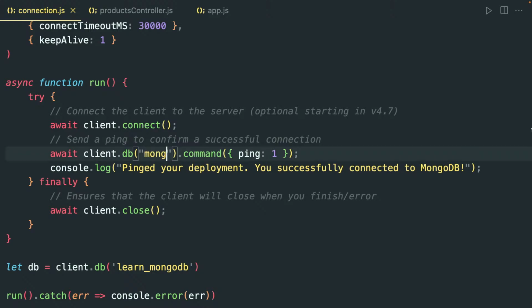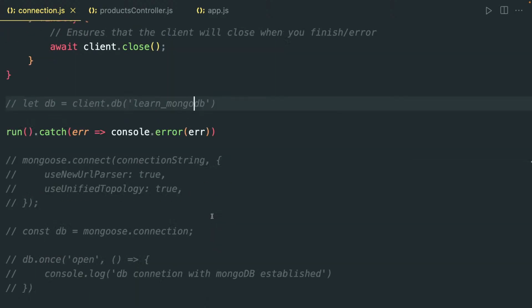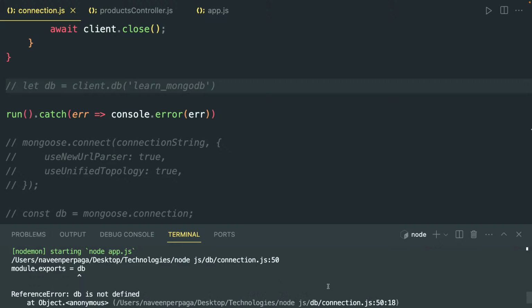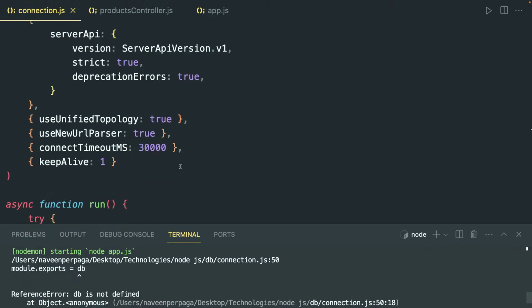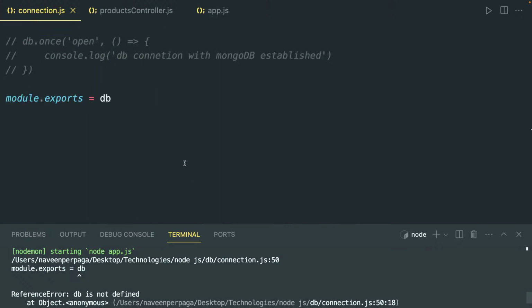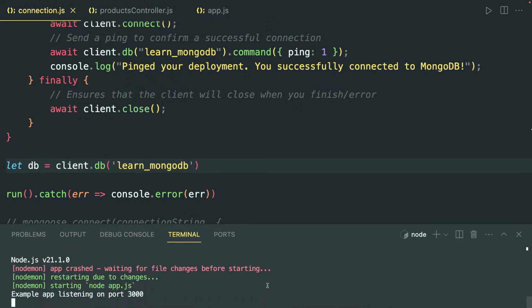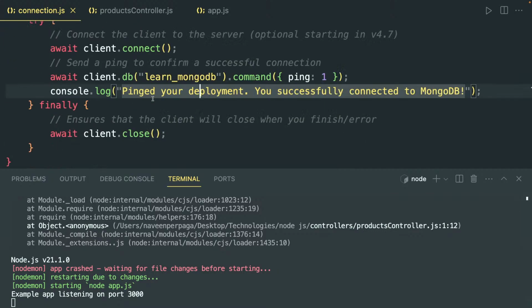Okay, we have learn mongoDB, then it will console it. App is listening on port 3000, but this message is not coming along the way.